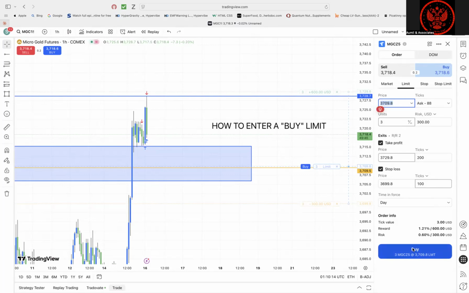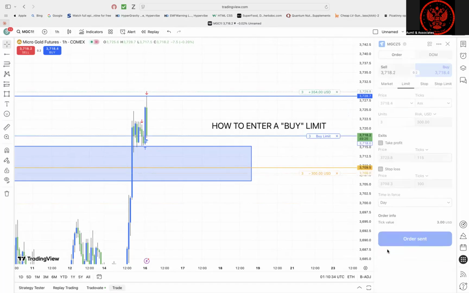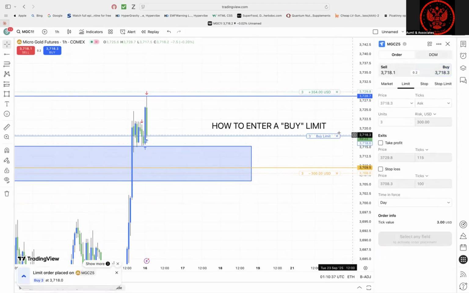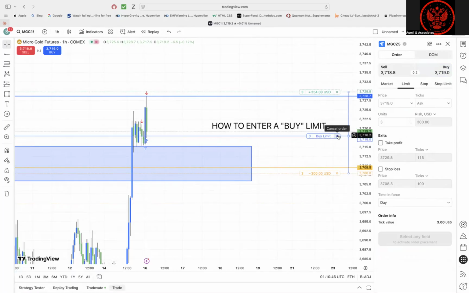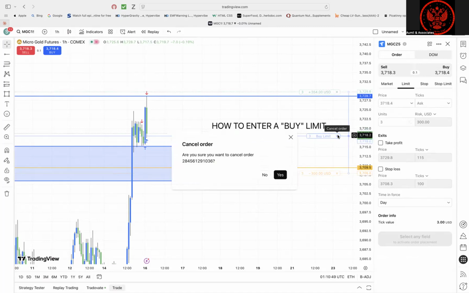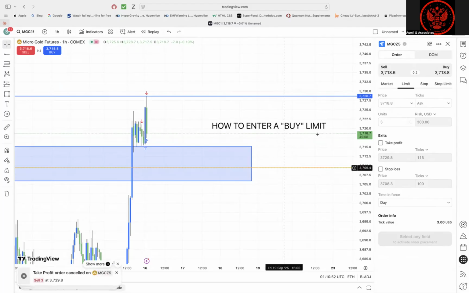For an example, we're going to act as if I put the wrong number. So let's put 3718. That's what price is right now. Remember, you've got everything else set up as a buy limit. So what that just did was give you a buy limit, which means if price comes back down to that tick, it enters into the trade. That was just an example to show you what would happen. It would enter us into the trade.